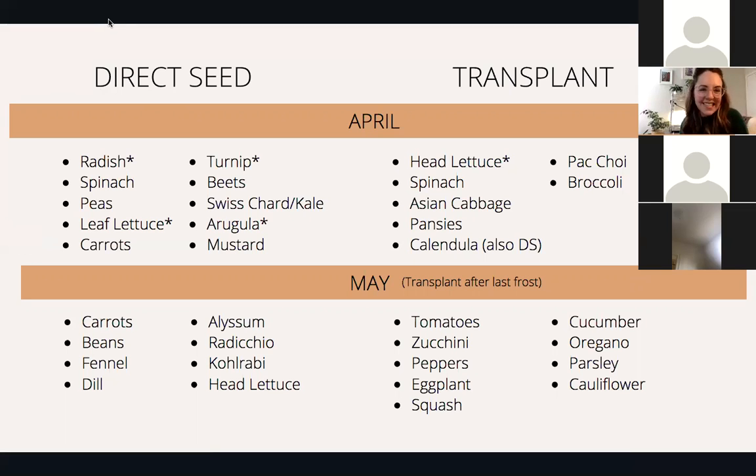For direct seeding, things that you can start, I would say mid-April, once your garden bed is all ready and prepared. Garden Talk Part 2, we will go over an insane planting plan for you for your garden bed. But for now, I will definitely say that things like radish and turnip, arugula, and lettuce are things that you constantly want to be seeding throughout this nice early fresh season before it gets too hot and, in the heat of summer, they can't take it.